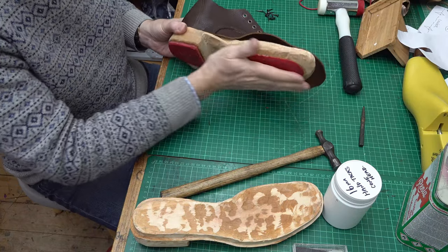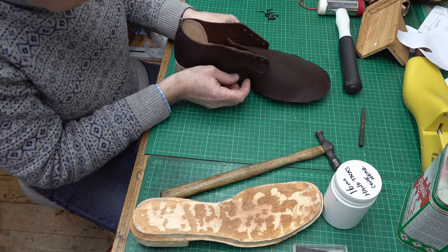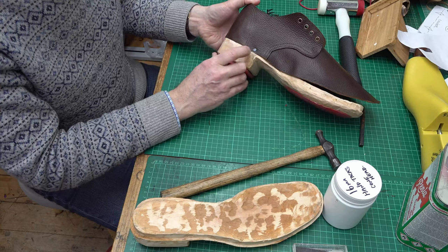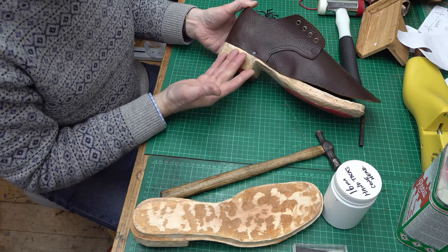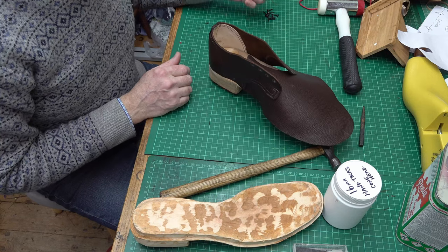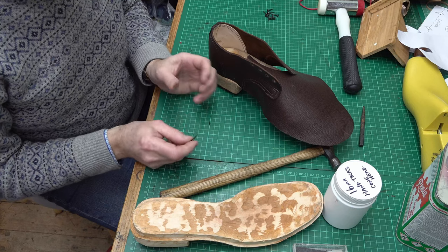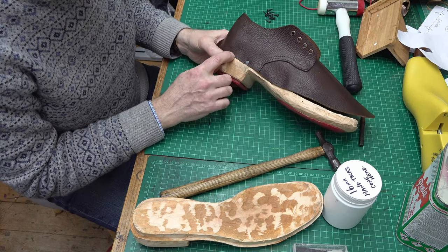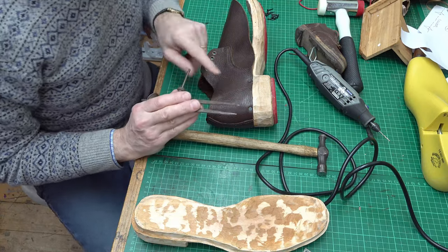I've got the stick-on soles there, so that'll give a bit of protection. I've just put a couple of nails, one in each side, in the same position as when I was testing. I've done a little bit of trimming around it. Just to be on the safe side, I'm going to drill some holes where I put the nails, because I don't want to split the wood. If all my nails go along the grain, chances are something will split. If I can slightly slope the nails at different angles, that will help. Some people say blunting the tacks helps them avoid the grain and bluntly blast through instead. But I'm going to drill very small holes to help guide the tacks, and I think that will stop splitting.